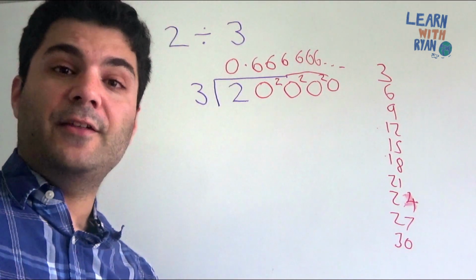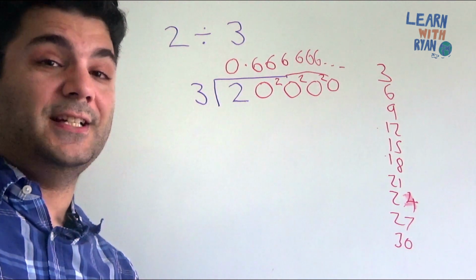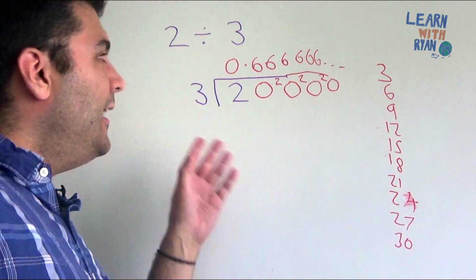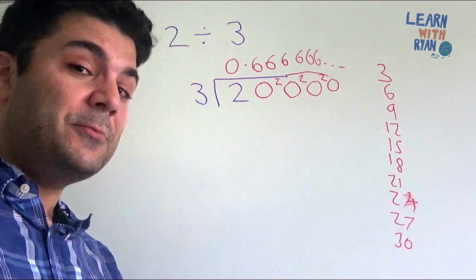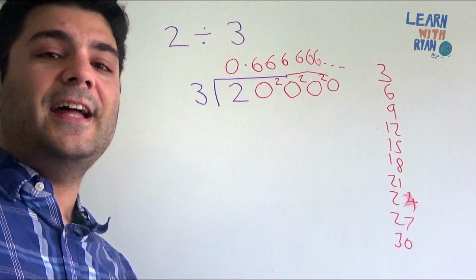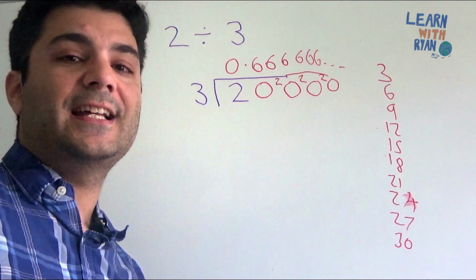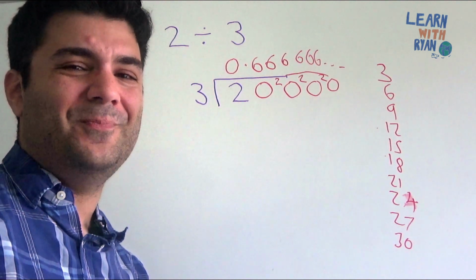In a separate video in the future, I will make a video on rounding decimals. If you're not dealing with money and it doesn't say how many decimal places to round the number to, then you can just round it to 1 or 2 decimal places. It's entirely up to you.